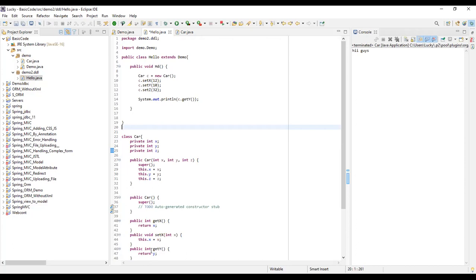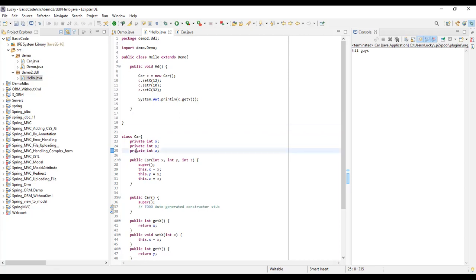Okay. Now there are three terms people use: bean class, POJO class, tightly encapsulated class. All the three things are same. All the variables will be private, have setters and getters and a constructor. But there is one small difference in a POJO class and a bean class, which is also called a tightly encapsulated class. And what is the difference between a POJO class and a bean class? See, listen carefully. A POJO class can be a bean class, but a bean class cannot be a POJO class.